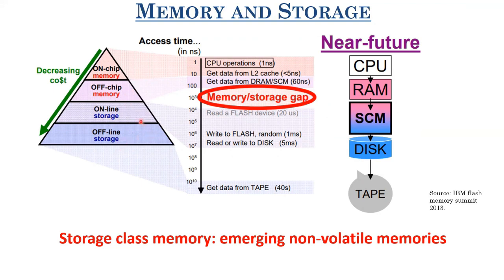But people segregated them as on-chip memory, basically your L1 cache, L2 cache, L3 cache, and your register. Off-chip memory, DRAM. These are memory devices. What are storage devices? Online storage, hard disk. Offline storage, magnetic tapes and RAIDs. And then how do you classify this SCM? SCM is kind of a combination between memory and storage, and hence the name storage class memory, right?